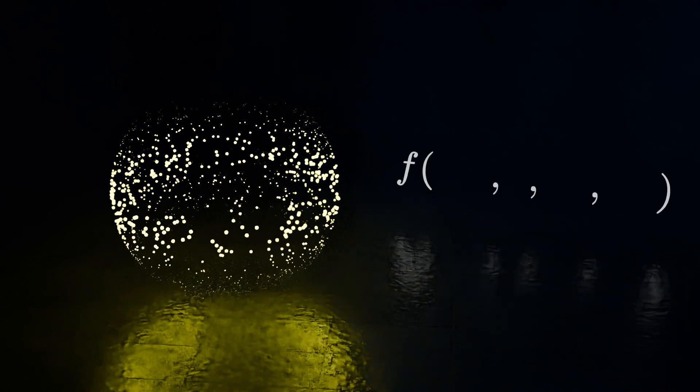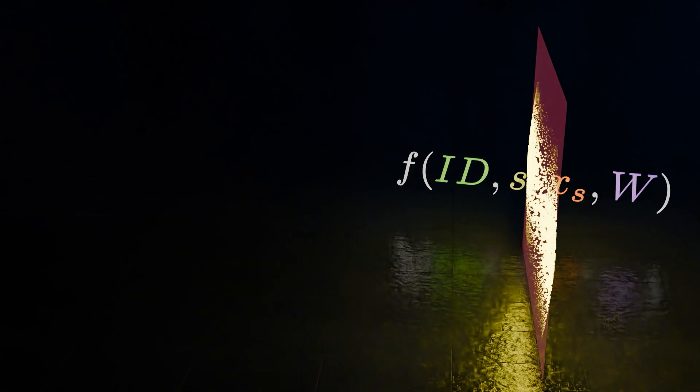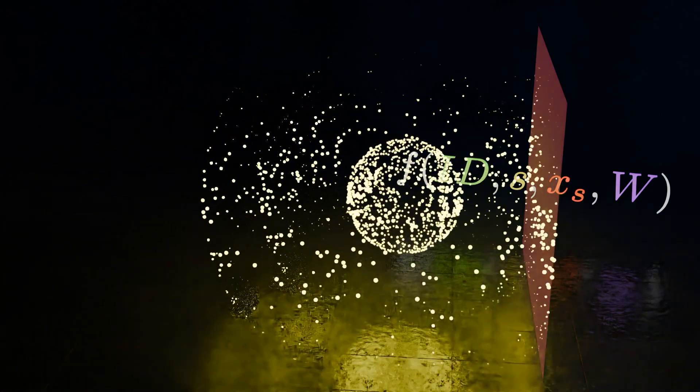Now the second thing would be this question of how do we add more spheres, and to do that, but first we have to do nothing. That's it, we've already done everything. We've created a function that takes a point indexed, and based on the size of the sphere, shift to the right, and the distance to the flat screen creates the XYZ position and the existence. Which means that we can calculate this function for a single point like this, or maybe the same exact thing for two hundred points, just with different IDs, or maybe five thousand, or maybe a thousand like this, but then also a thousand with a smaller scale, a thousand with a smaller scale, and so on and so forth.